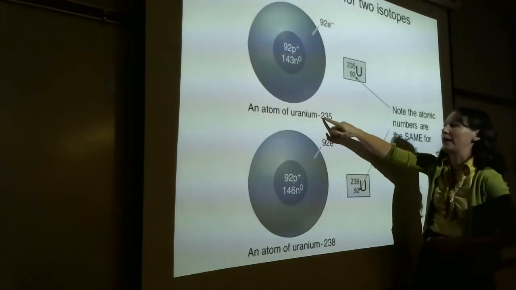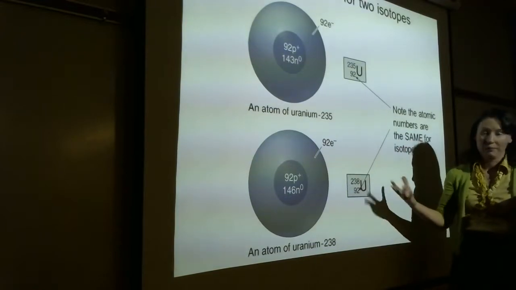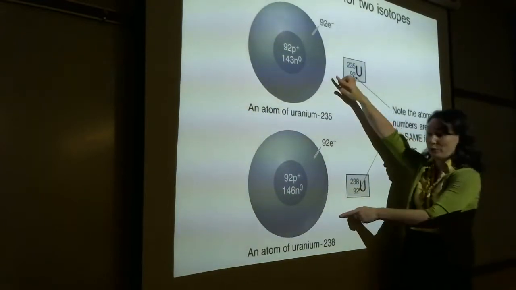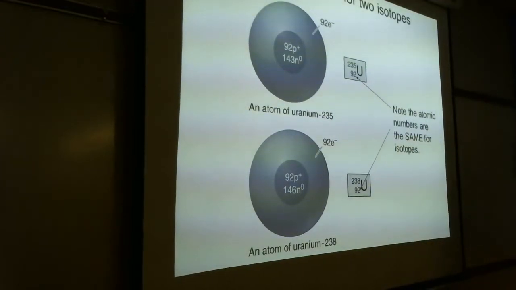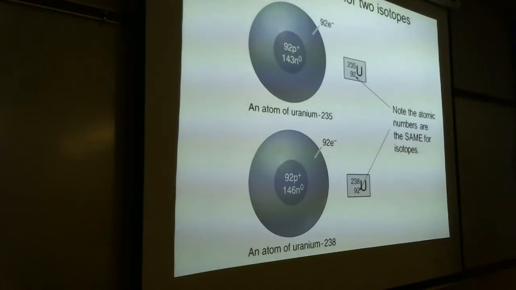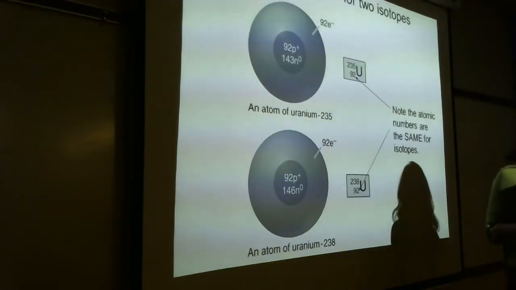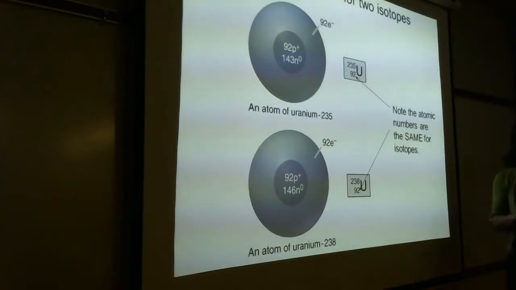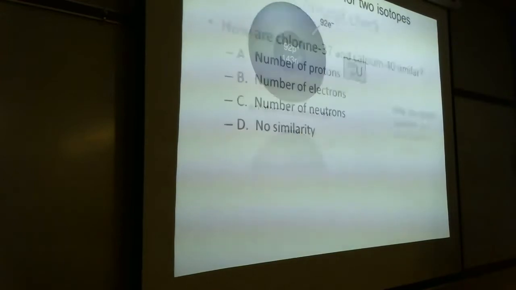If you write uranium-92 for this one, and then you call this one uranium-92 as well, yes, they're both uranium, but they're isotopes of uranium. They're different. So make sure you understand that's why we use the mass number for the hyphen notation and not the atomic number, so we can distinguish between isotopes. Do we understand what isotopes are and how we can tell if it's an isotope or not, right? Mass number is different, atomic number is same.